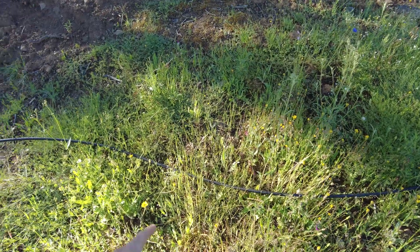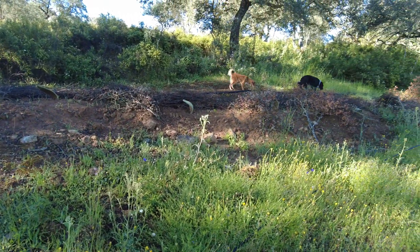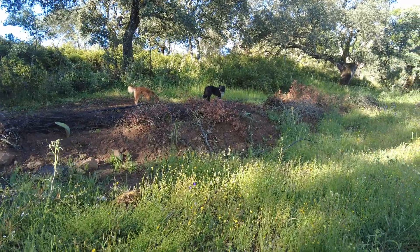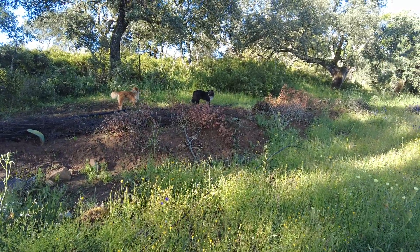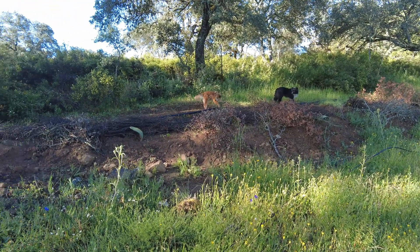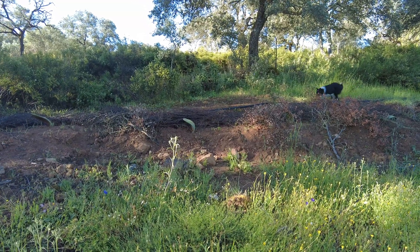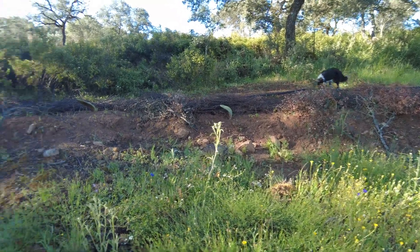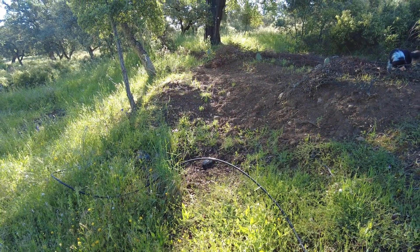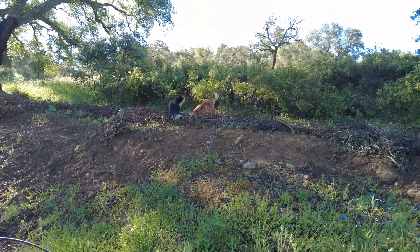Some more drip lines are waiting to be installed. We had Kole, our hydroponics friend, here and we discussed a lot about having loops — closed loops, closed loops, open loops, and blunt loops. But it's too much for my head, so I'll just start with my simple system and see if the water agrees.